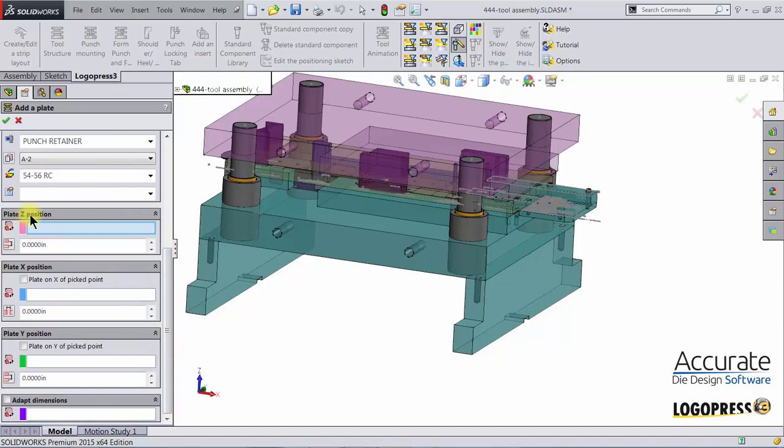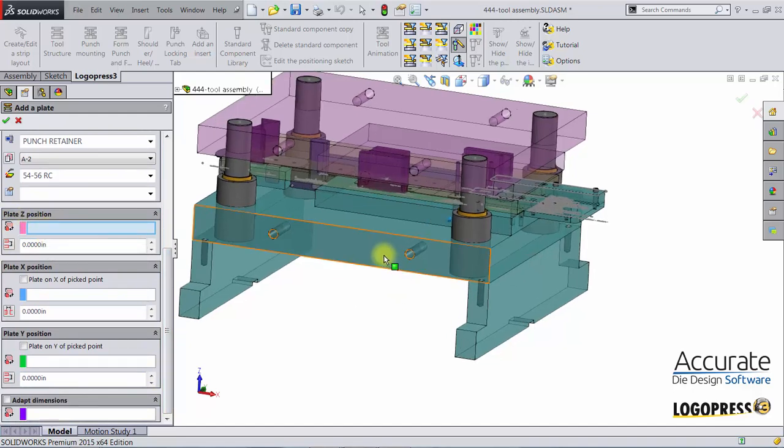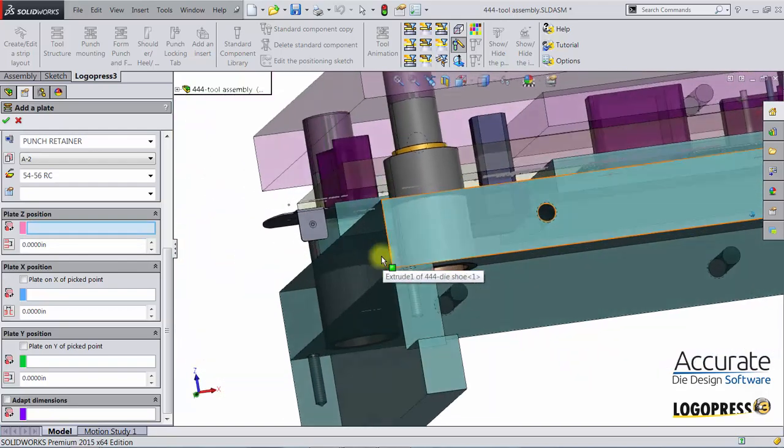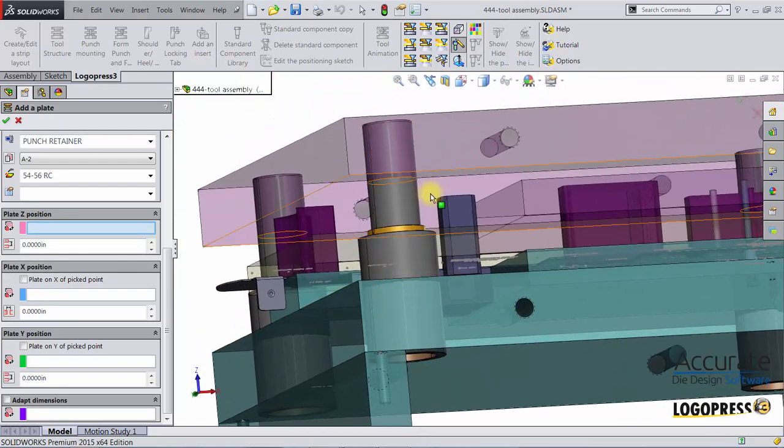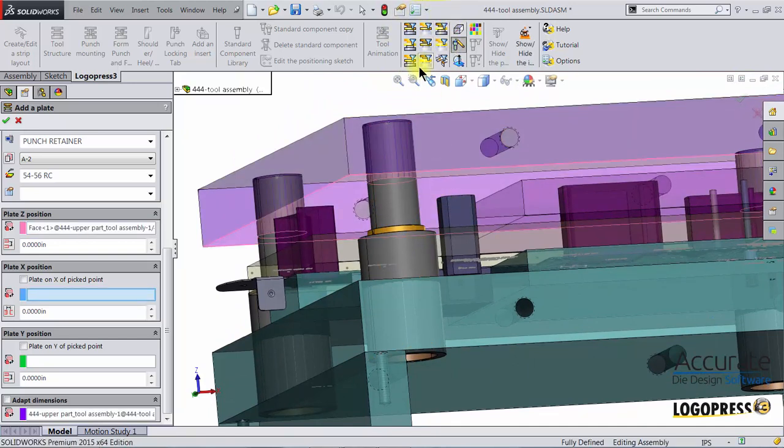The plate Z position, which we have focus here already. Again, I'm going to rotate, so I'm looking at the bottom and select the bottom of the punch shoe. I can use my filters up here if things are confusing. I could just make it so that I'm looking at the upper half of the tool.